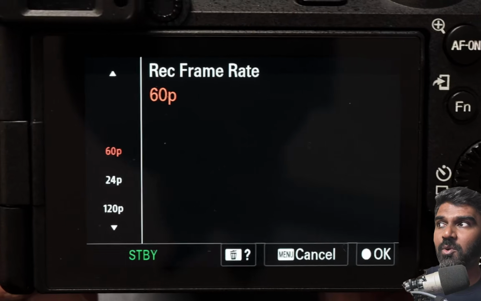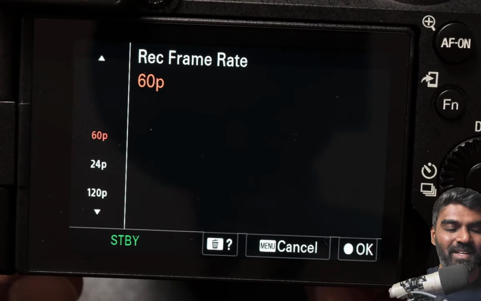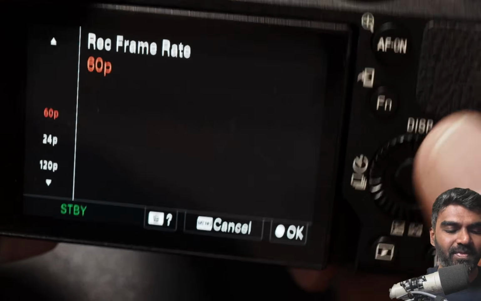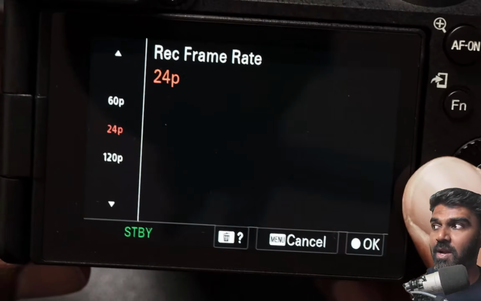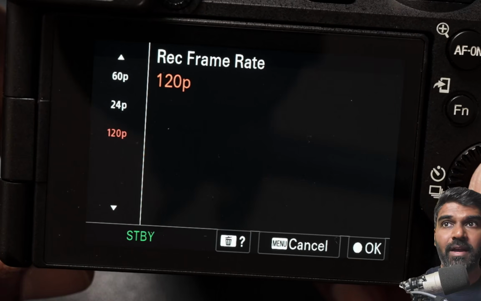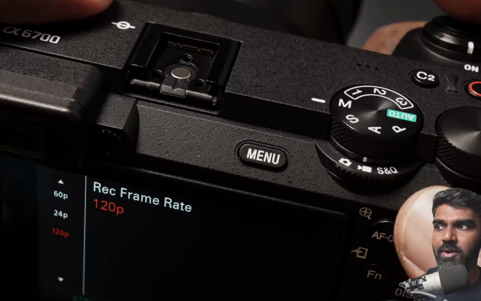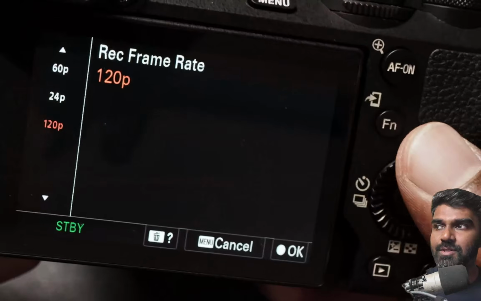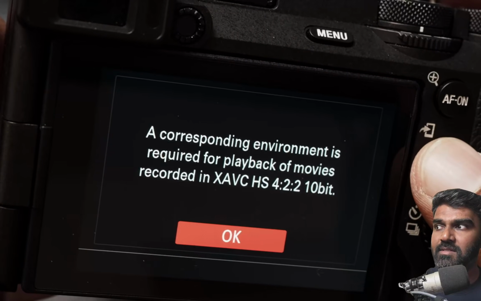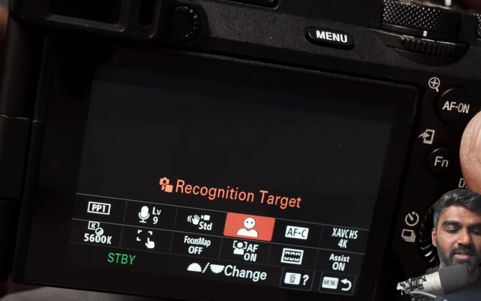There is no silent mode or any other mode for videos, so this is convenient for movies. And it can also change to 120 frames per second. So this is the way I shoot high frame rate videos, and I don't use the S&Q mode at all. And when it comes to function, we will discuss this menu further.